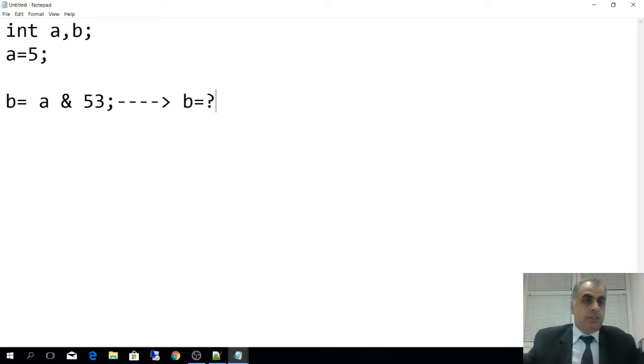How does it work? So you see, it's an AND operator, it's a bitwise operator. First of all, because this integer value is 32 bits, as you remember. How do you show A?